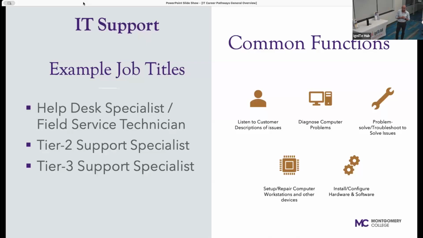And tier three, it's mostly somebody that is taking care of a whole organization. A help desk specialist usually works one to one, helping people one at a time. In tier two, sometimes you're working on more complex projects, not only resolving issues but working on replacement projects, deployments, or working with other departments within IT.